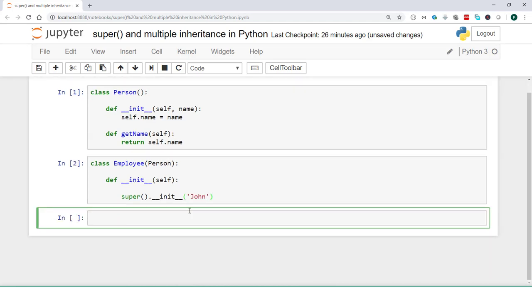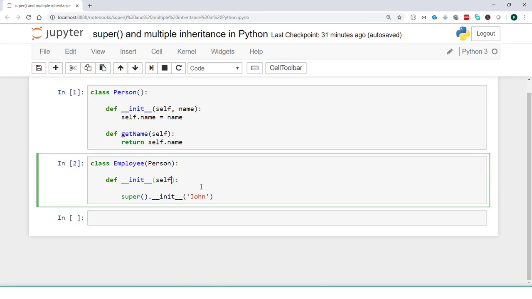Let's execute this cell. We now have the employee class inherited from the person class, and hence when we use this super function, it invokes the class from which the employee class is inherited. Which means super here denotes the person class. This is what we understood in our previous lecture. Let us completely understand in detail how exactly the super function behaves. Does it take any argument? If so, what are they? Let's understand all of them and have a clear picture of what the super function is all about.